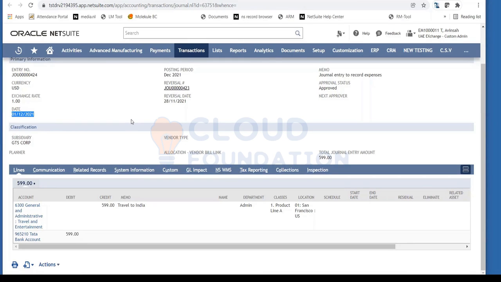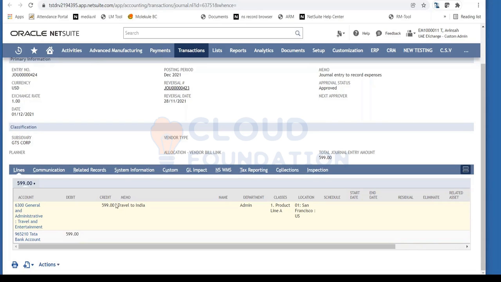It means the revenue will show in the December month. It's actually not the revenue. It's the expense that will show as a credit in the month of December.